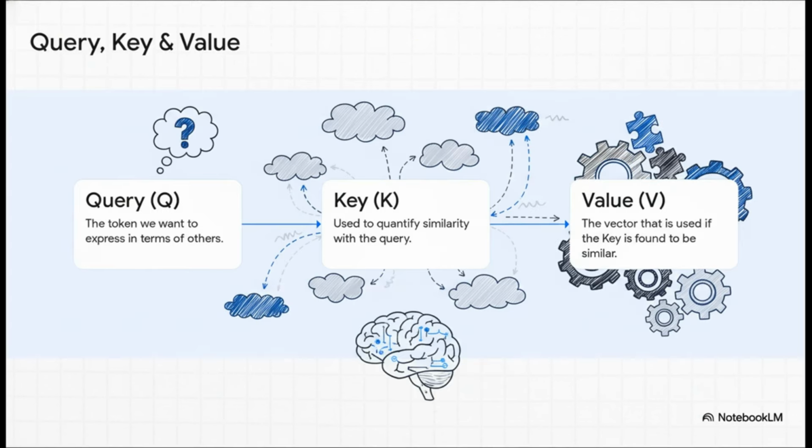Okay, here's a really simple way to wrap your head around it. Say we're trying to understand the word "slept." That's our query. The model looks at all the other words in the sentence. Let's call them the keys to find clues. It sees the key "bear" and realizes, aha, that's a very relevant clue. So it grabs the meaning, or the value, of the word "bear" and uses it to update its understanding of "slept." It now knows we're talking about an animal sleeping, not a computer in sleep mode.